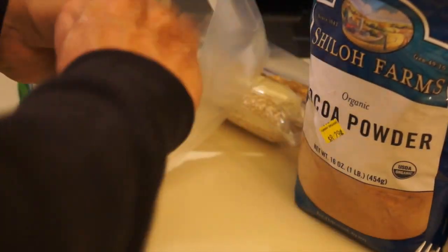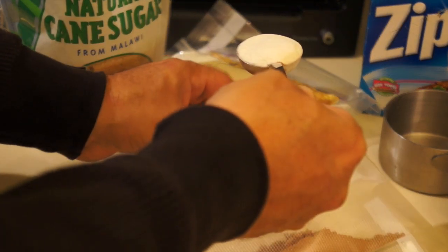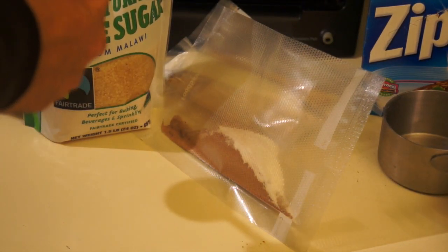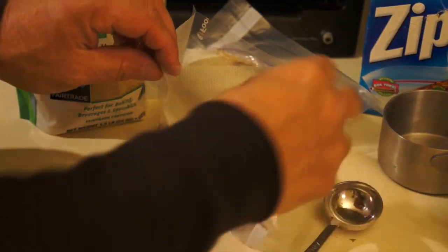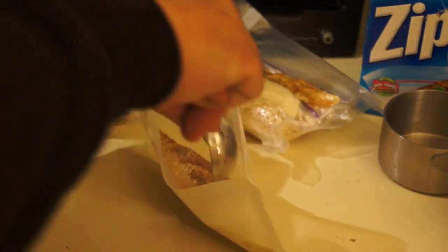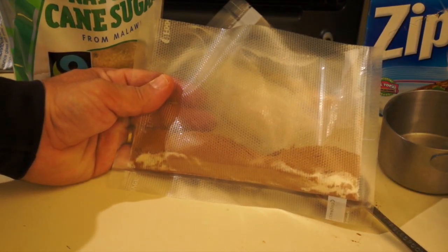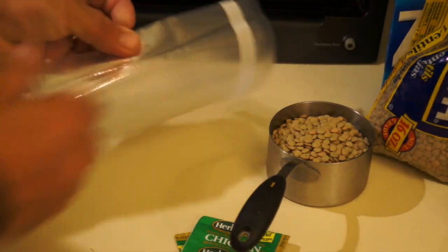Let me show you how fast and easy this is. You're going to take a nice spoonful of cocoa powder, two big spoonfuls of powdered milk, and a spoonful of sugar. During any end-of-the-world situation, when you make this drink for your kids or whoever is hunkering down, or all your neighbors are hanging out outside, you break out with a couple of these packs. Hot cocoa in the middle of an end-of-the-world situation — you're the hero.